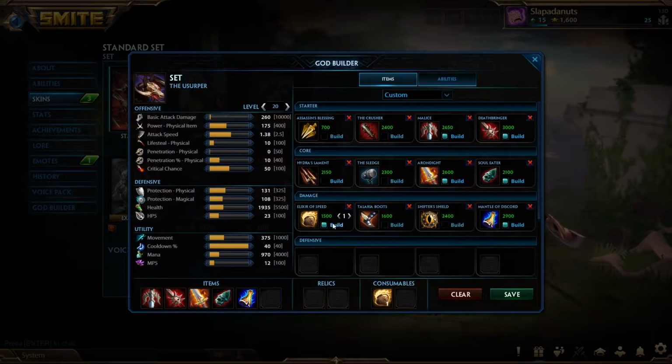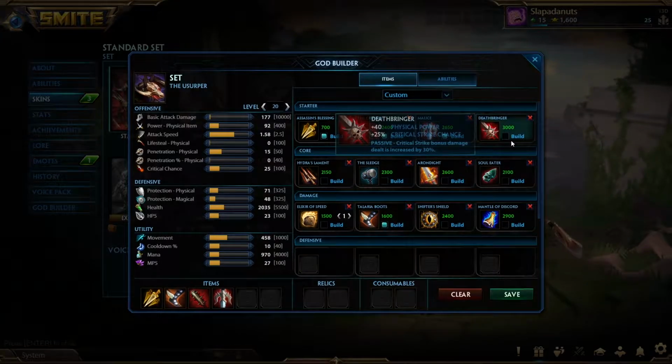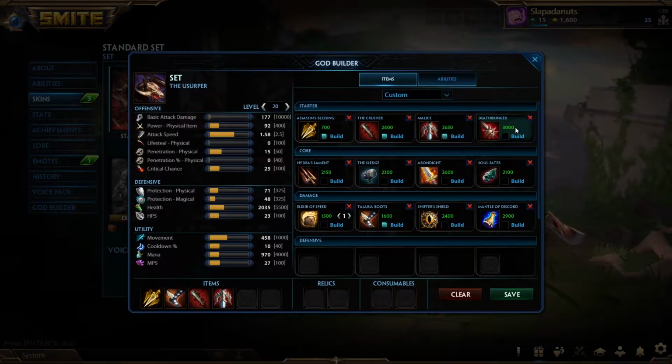And honestly, if you are planning on selling all your items, a build that I do often would be Assassin's Blessing into Talaria Boots, into Crusher, into Malice, into Deathbringer, and then into Erendite.